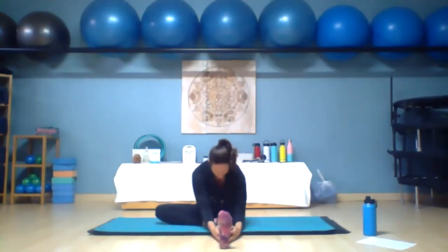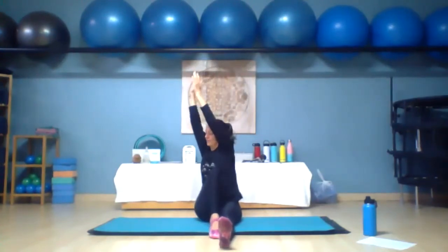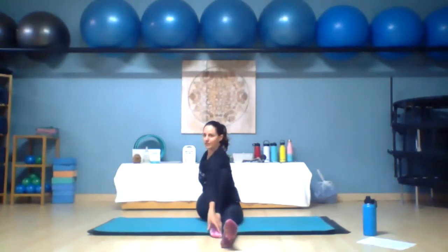And then slowly up. Then I want you to just point that right knee up to the ceiling. Reach the arms up. And then you're going to twist to the right. You're going to take your right hand behind your back. The left arm is going to come to the outside of that right leg and try to grab onto the foot if you can. So you'll be twisting, looking behind you, try to look over that shoulder, and just hold it and breathe.